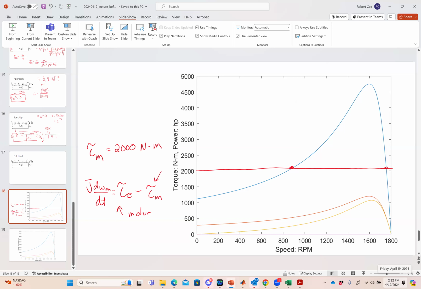All right. But the reality is, this mechanical torque is basically, if I think about it, like me trying to grab the shaft really hard. I'm not trying to spin it, I'm just grabbing it really hard and fighting back against it. So what's the machine going to do if there's more torque than it can make? It says it's going to go backwards, right? It says it's going to decelerate, but it's already sitting at 0 speed. So what's it going to do? It's going to get stuck there, and omega m is going to be equal to 0.